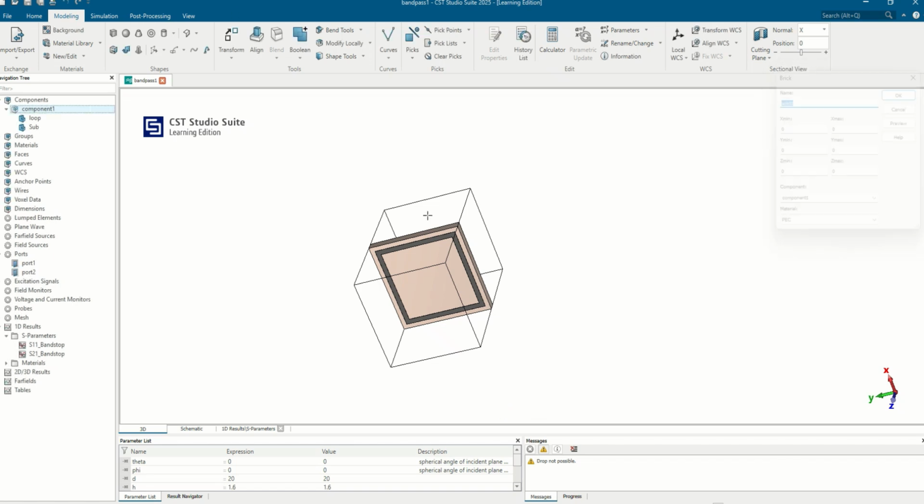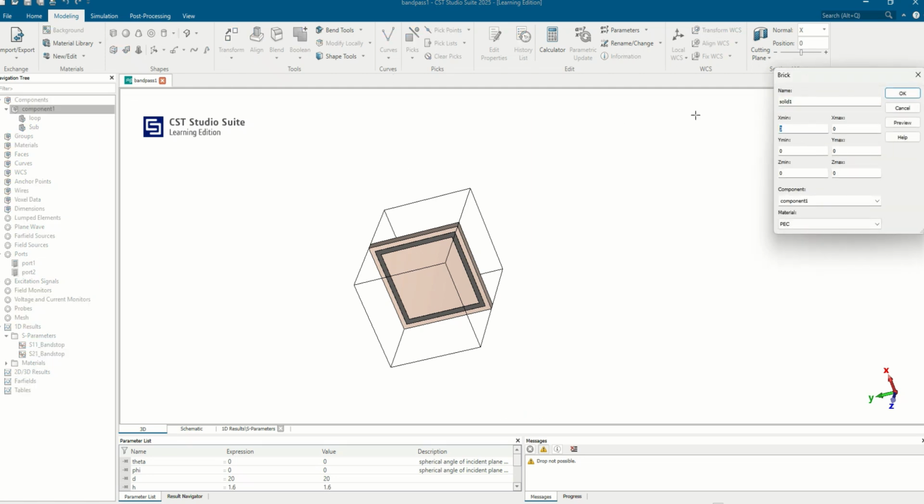I'm going to create another square. So let's take another square, from minus d by 2 to d by 2.